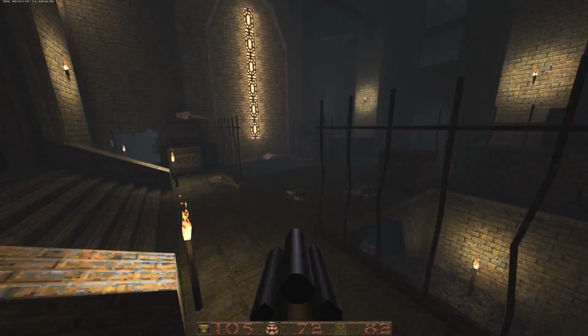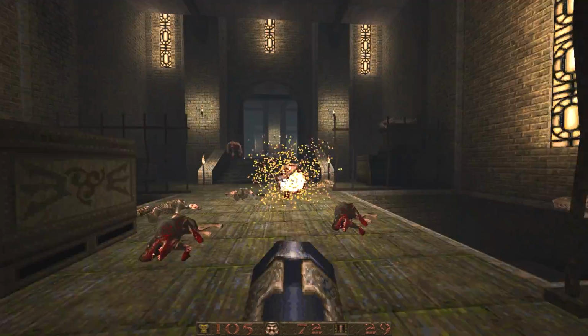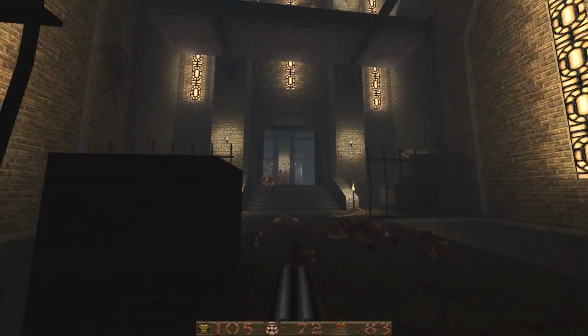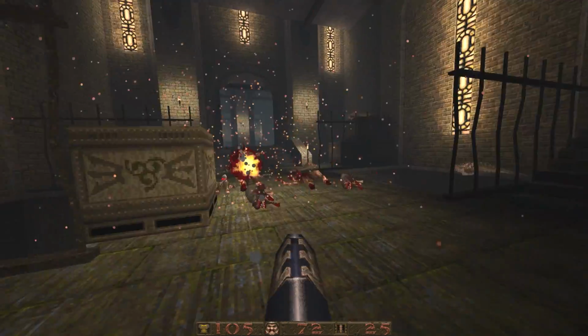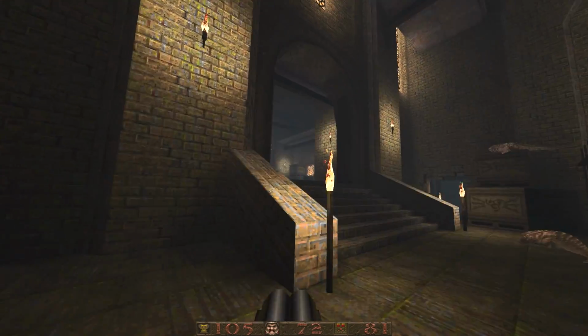A nice little slope jump to get that health. That's pretty cute. You can probably jump off the stair railing as well, honestly. I'm not going to lie, I re-recorded this demo about 3 times because when I went to do that slope jump to get the health, I failed it and it took me about 10 attempts to do it.